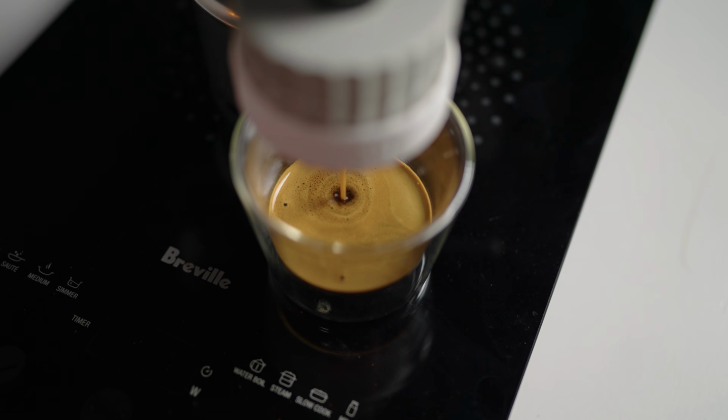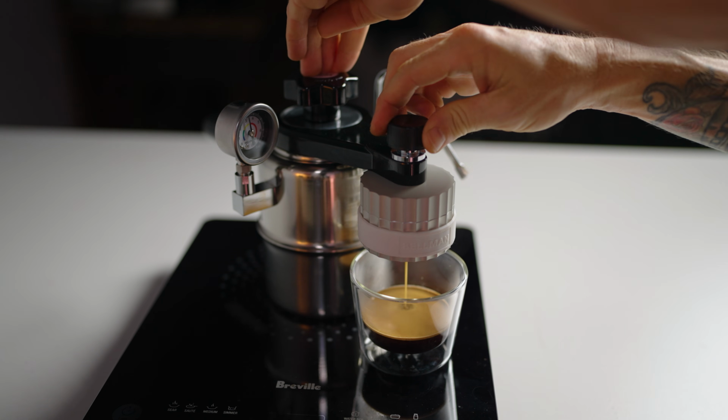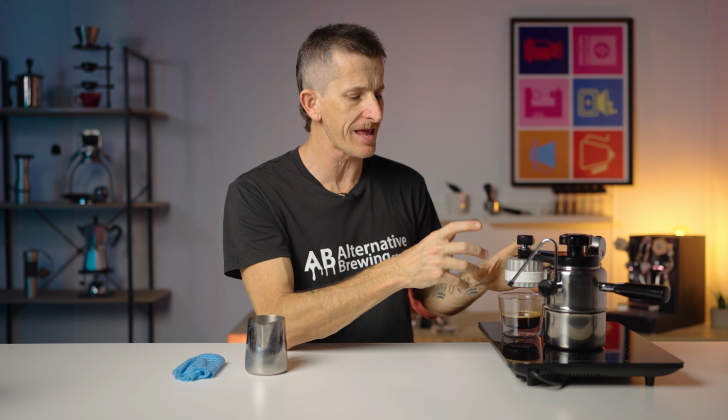And I'll continue this until I have my desired amount from the 20 grams of ground coffee that I started with. So here I'm aiming for a ratio of around 1 to 2. So closing off that brew head valve once I have my desired amount. Now, a good reason why I wouldn't brew the full amount of water out through a single basket of coffee is there is a more likelihood that I'll get burnt and bitter flavors.